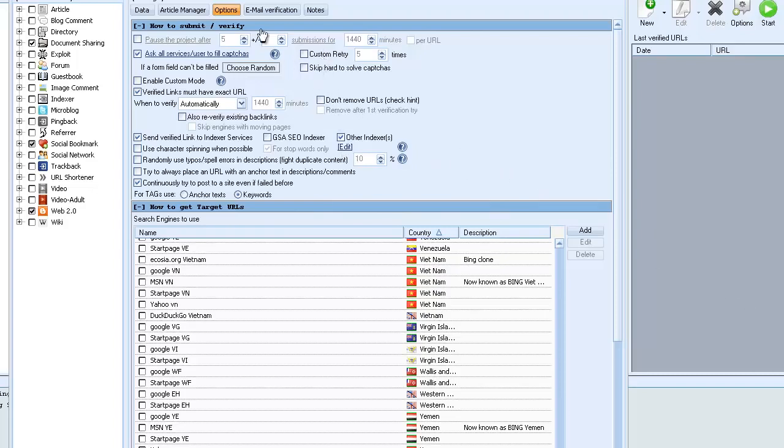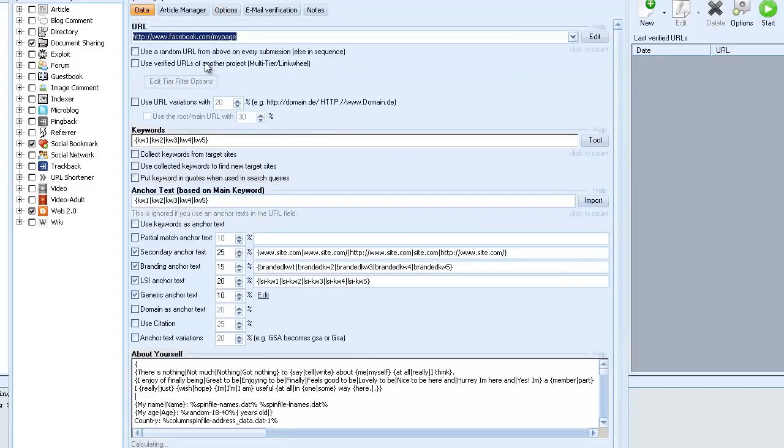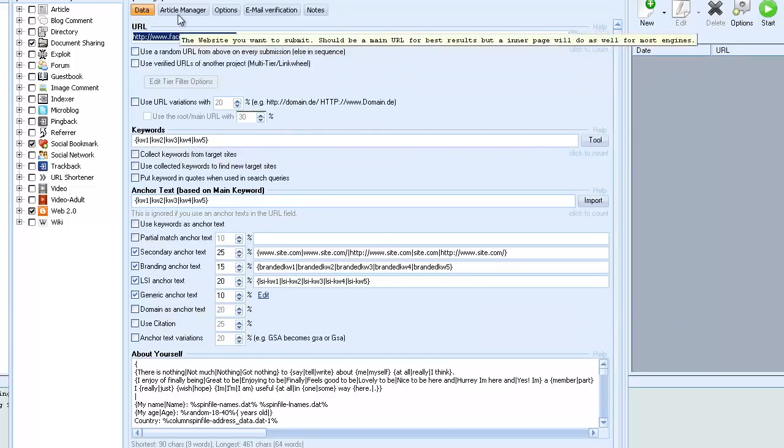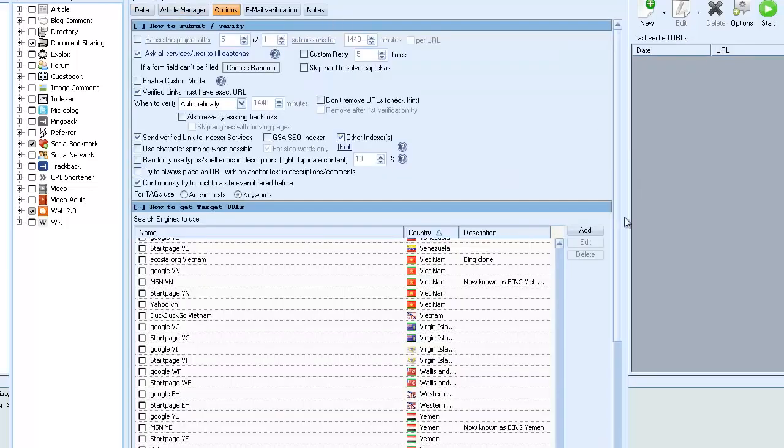So now we've gone through and set up the URL, the anchor text, and the keywords, and we've set up all the filters where we're going to get the links from. We nailed everything down, so we're only going to get precisely what we need. Now there are only a couple of really important things left. One is to put content in here to use for the submissions. The other is to identify the kind of sites we're going to actually accept once they pass these filters. We're going to do that in the next video, so we'll see you over there.